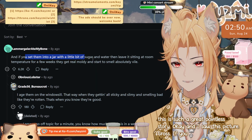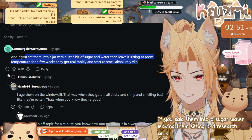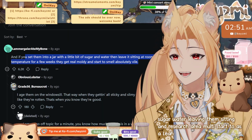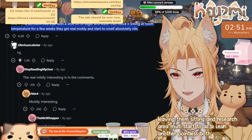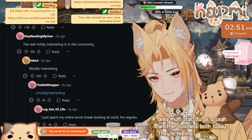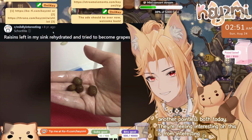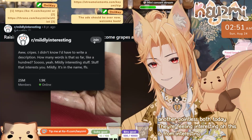And if you set them into a jar, put in sugar and water, leaving them sitting at room temperature for a few years, they get really moldy and start to smell absolutely wild. Another pointless post. Today I learned they're really mildly interesting. Oh, because this is from mildly interesting. Okay, you know what? I should join this subreddit too.